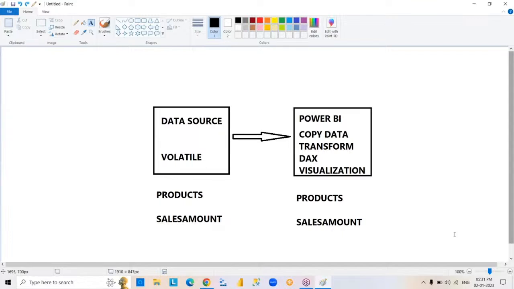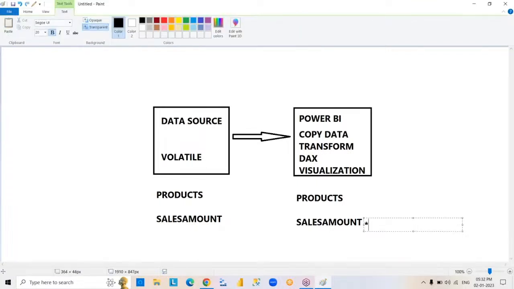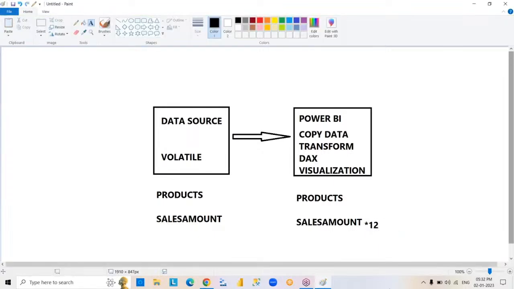Okay, fine. You copied data, you transformed it. Now you are going to create some report. You have sales amount column, but this is monthly sales amount. What type of sales amount column is available? Monthly sales amount is available. But for your report, you need yearly sales amount. Sales amount into 12.